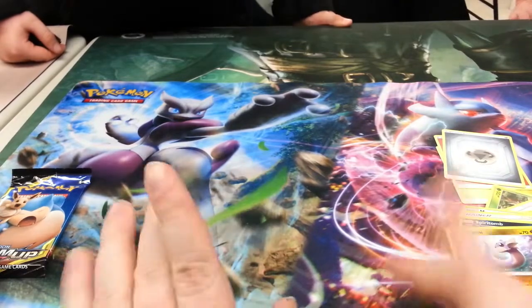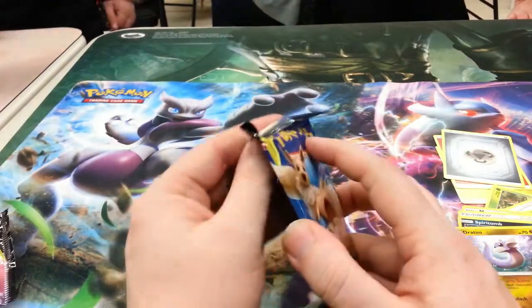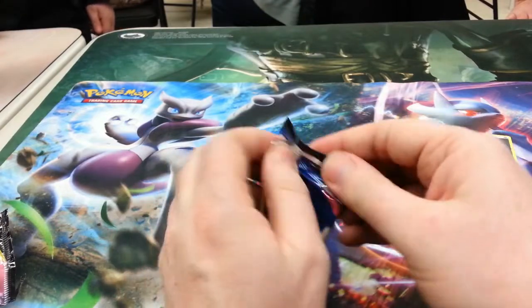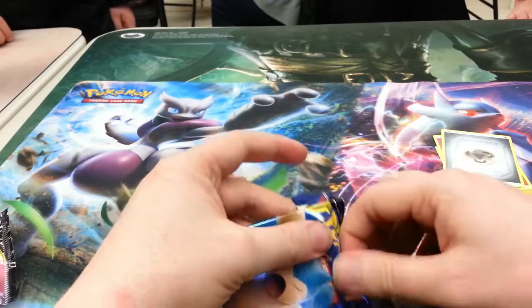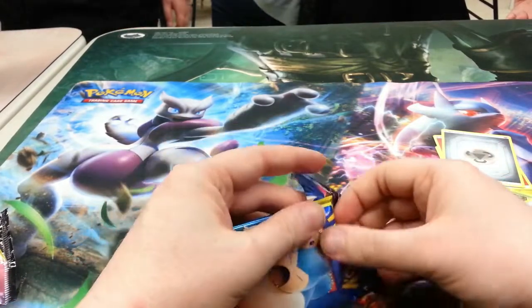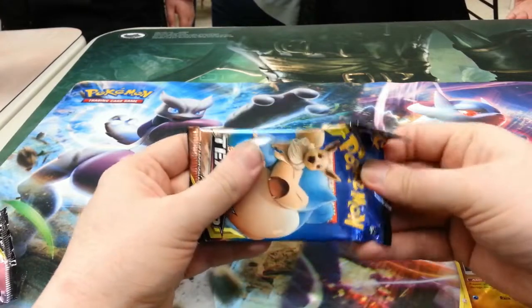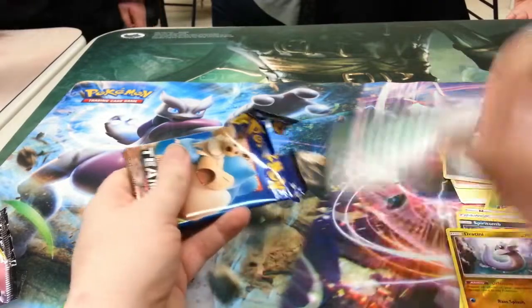All right, but there's no GXs just yet, which I'm not complaining about. I mean, a full art is still cool to get. It's better than I did, I think, the last pre-release. I didn't get anything amazing like GXs or full art, so I'll take a full art. All right, let's get this code off to the side. Where is the code? There it is, off to the side it goes.